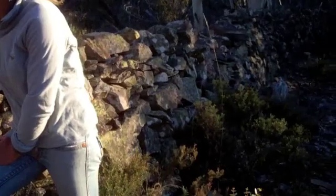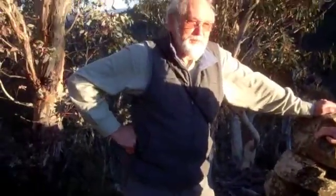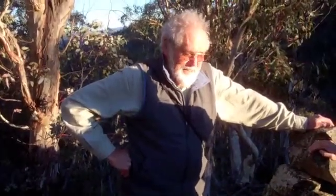And he's since told me the story about a young bloke, Brady, who worked down here. Probably for your dad, I don't know. And he actually sort of called people's attention to it. So there's a little bit of history to it. And anyhow, eventually we found it after finding two other stone arrangements out on the end of the ridge here, and a lot of Aboriginal artefacts along the ridge.